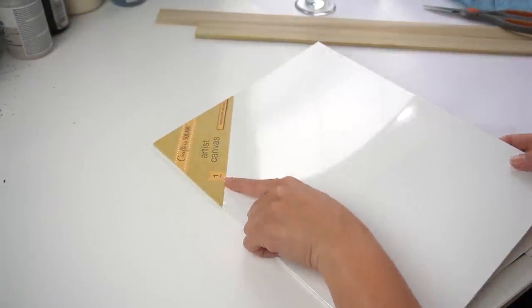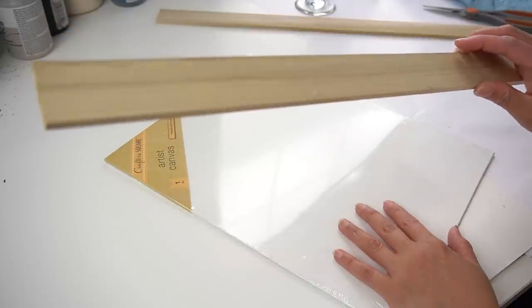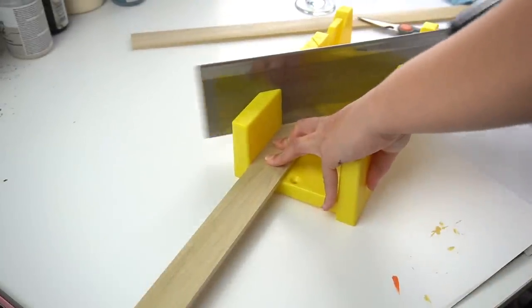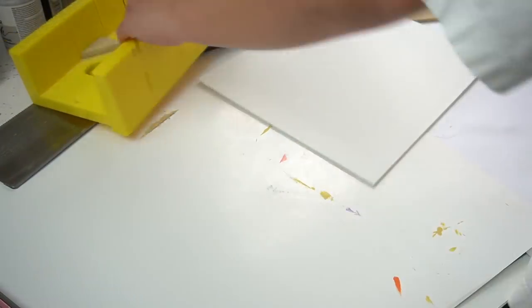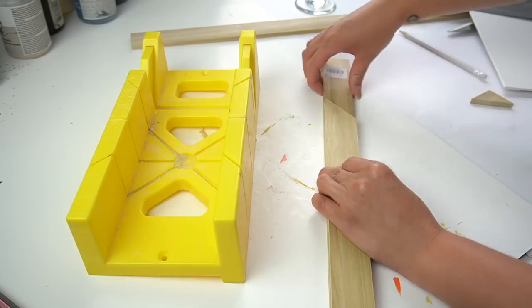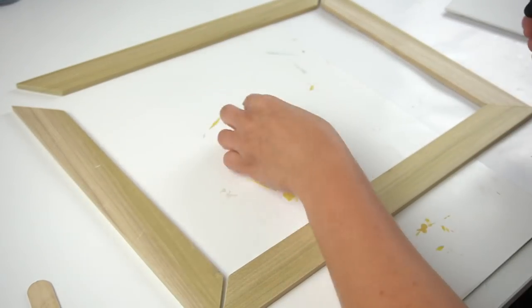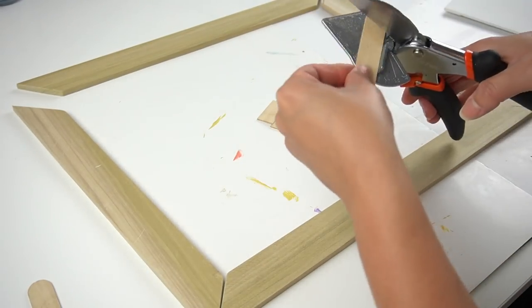Next, I'm using this large canvas piece that you can find at your local Dollar Tree, and of course my very favorite poplar sticks that I get from Home Depot. They're only a dollar and five cents and they're three feet in length. I wanted to frame out the canvas with those poplar sticks, so I went ahead and made my first cut at a 45-degree angle. After I did my first cut, I took it back to the canvas and marked the other end. The second one was easy because all I had to do was take the measurements of the first one, and then I did the same for the other two. Once I had my four pieces cut, I laid them face down on the table, and then I took my miter shears and cut down some popsicle sticks into small pieces.